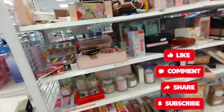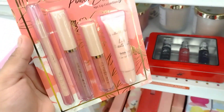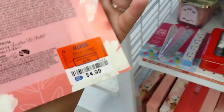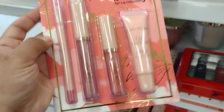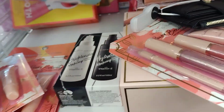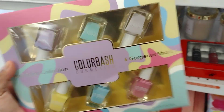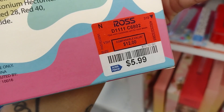I'm gonna zoom you guys in. So they have these here — the Peace lip collection — and everything is very affordable at $4.99. They also have this nail polish set; look at how cute this is! It's a nail polish collection with all the pastel colors for only $5.99.